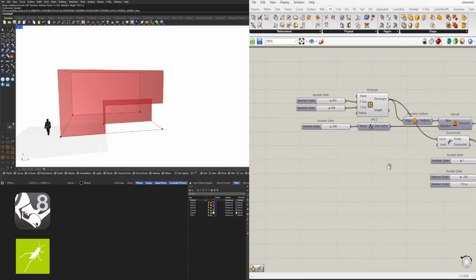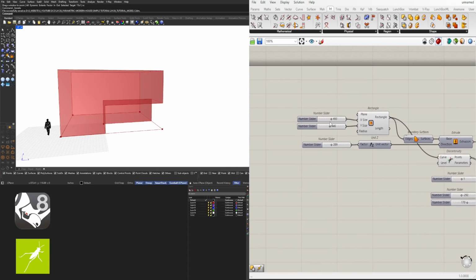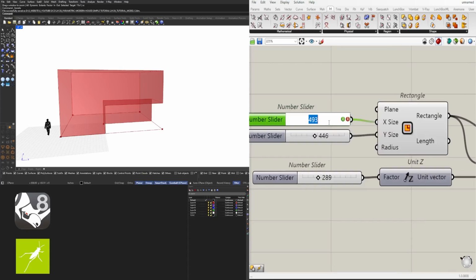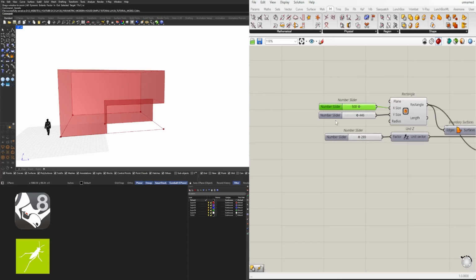And the cool thing about this is if you want to tie it to be exactly in the middle, well, let's say this is 500 wide, X direction. Well, we can say 500, bring in a component that divides by 2. So when I go divide by 2, it's going to give me a component that is a division, puts 2 in the B. Now A is going to be 500, which divides it by 2, gives us 250.